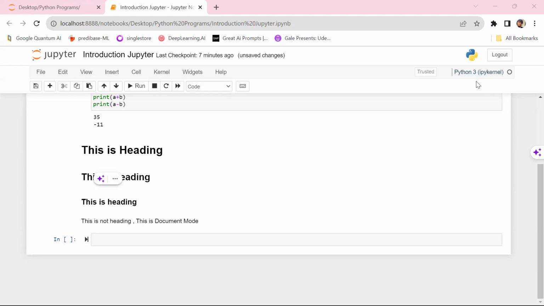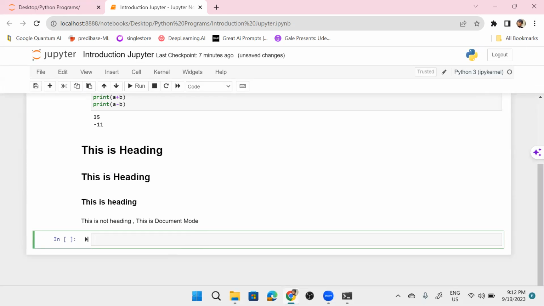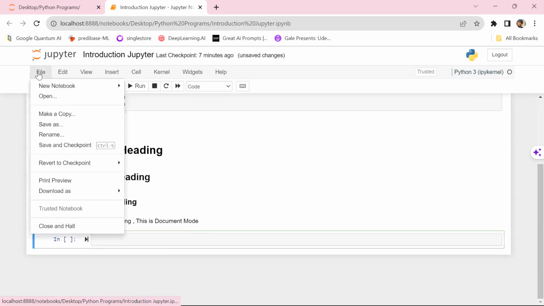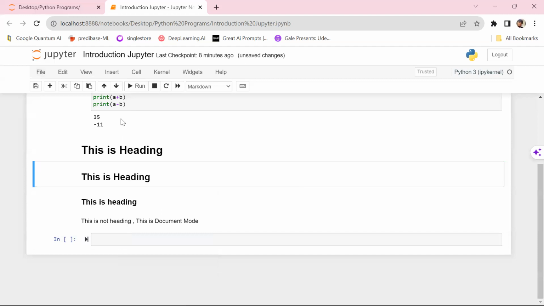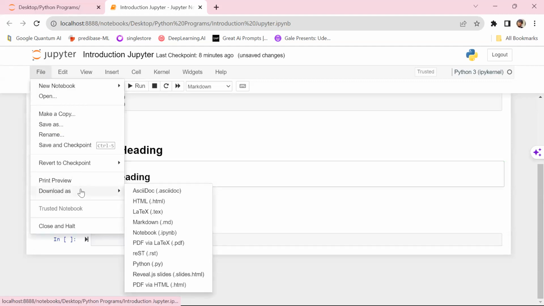Now I'm diving into the Python programming language. I hope everyone has understood what exactly the Jupyter notebook is. Here we have various options. We can download the files and print them, and we can download in different file formats. We can download as a PDF, as a Jupyter file, as an HTML file, and as a Python file, a .py file. Py means Python file. So we can download in different formats.